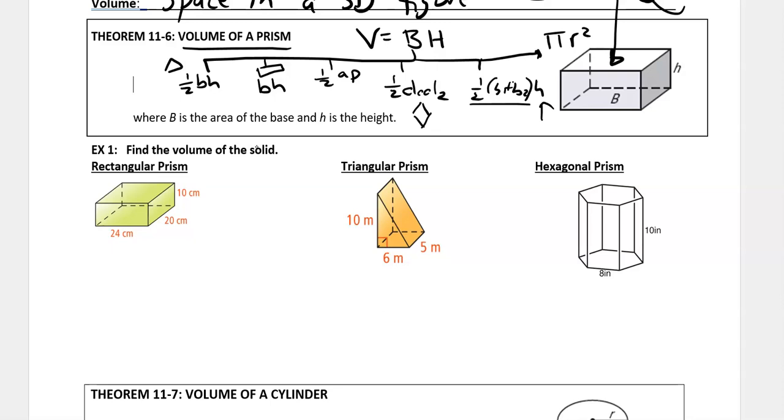The first one, is this figure the base on top of itself a bunch of times? Yes. So this one is going to be volume equals area of base times big H, which is height of the 3D figure. The key to doing okay in this chapter is just showing all your work. If you don't show your work, you're going to die in this chapter. If you show it, it's pretty easy. It's just formulas.